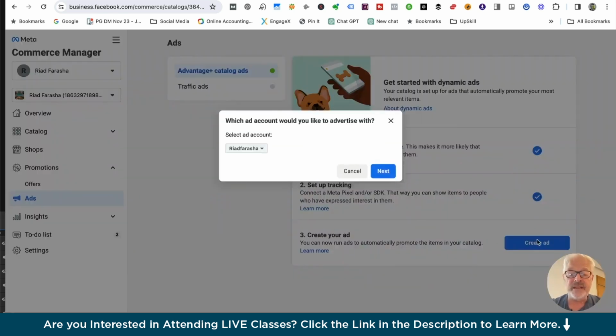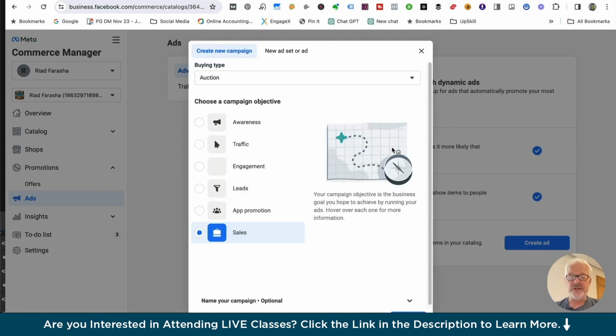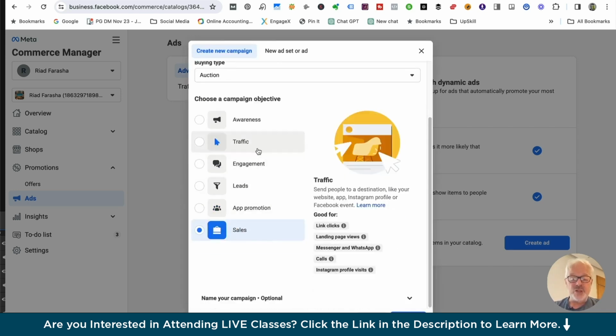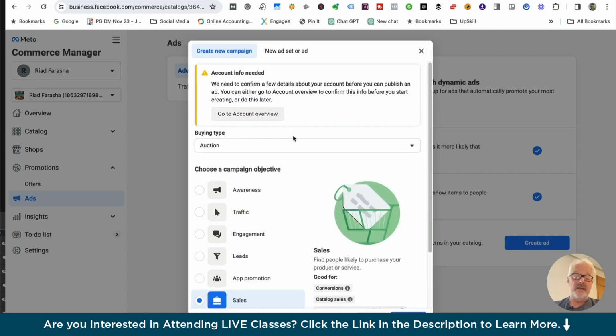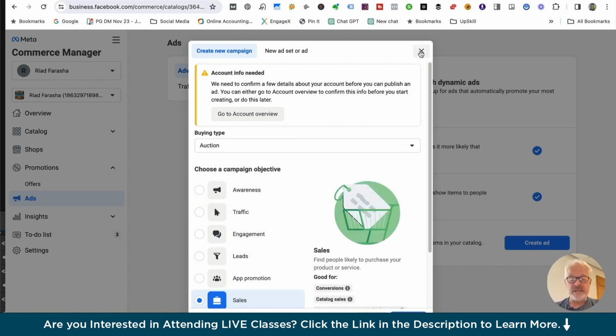And if I click on Create Ad, you want to know which ad account you would like to advertise with, and then you select in this case, the Riyadh for Russia, and then that takes you to your advertising setup. And this basically is a subset of the Facebook or the Meta advertising platform that we will go through in a minute once we've concluded the Commerce Manager section. Yep, so that's what I wanted to say about the ads.